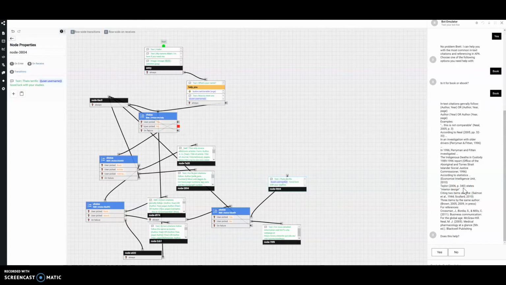You could make it so you might ask how many authors, is it online, does it have a DOI, does it have a link, does it have this, does it have that? And then eventually you could just get it down to something more specific for the student.